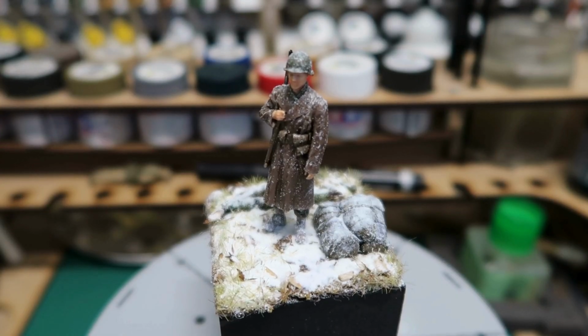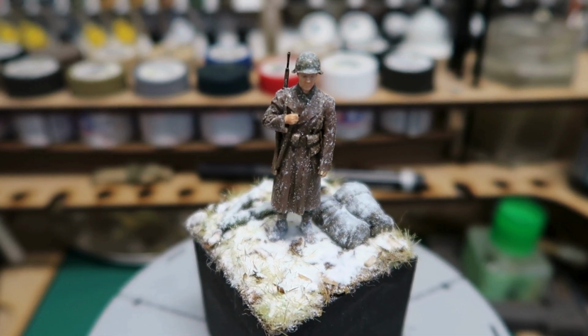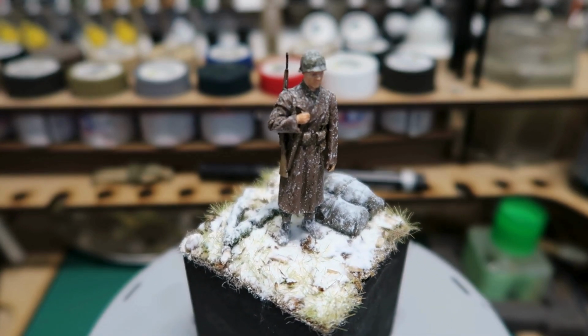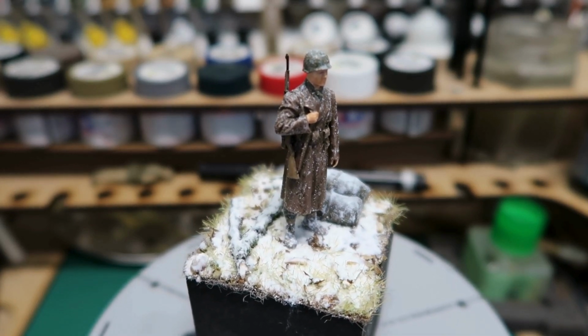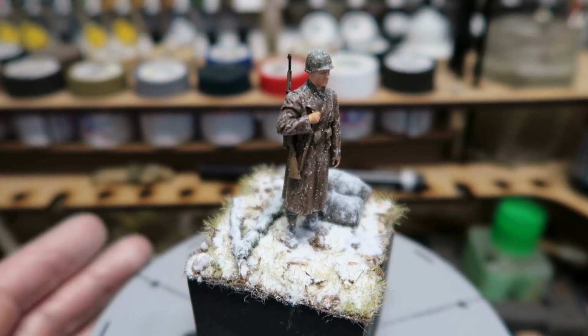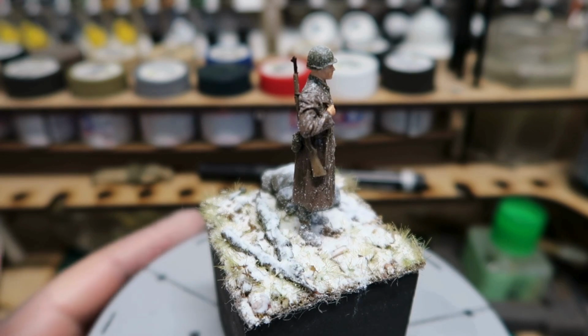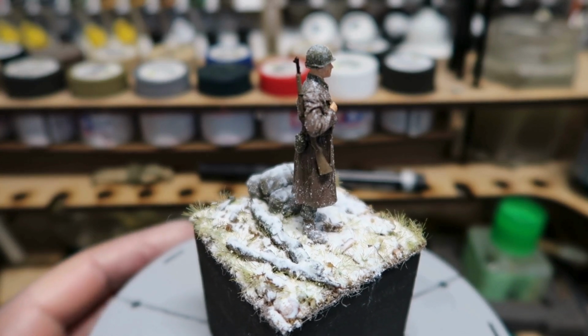So I just went in at the end, just like I did with the figure, and put the snow back on the bags and the twigs like that. So not sure why it works in the grass, but not on anything else. But you can always go back to the directions that are in the set, and that'll work perfectly. So there you have it. We glued our figure to our base using our super glue again.